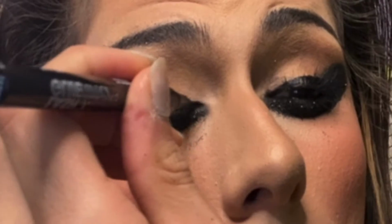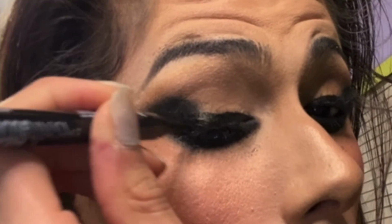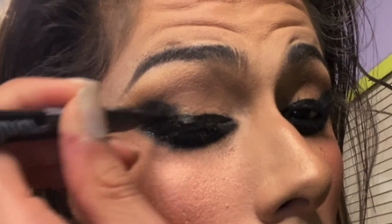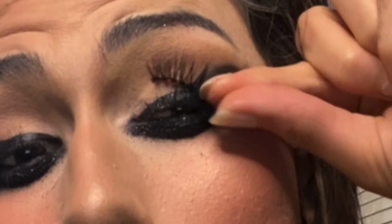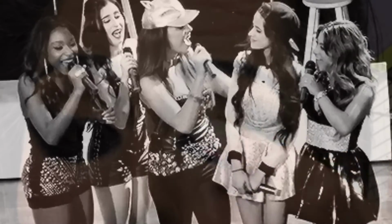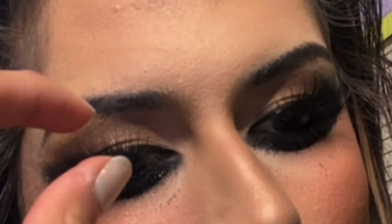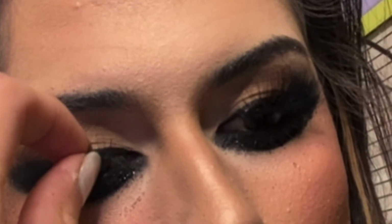I loved Fifth Harmony. I loved Demi Lovato, but my first fan base I was a part of was the Fifth Harmony and Harmonizers. Who was your first fan base? Because I think it's very unique and very special. Who is the first person you become a fan of? And I think it's more of a feminine or a girl thing to do, right? To stan someone or to be a fan of someone and want to support them and buy all their music. I don't think males do that much, right? Afraid to support other people. A male supporting a male, where are you going to get that in the world, right?